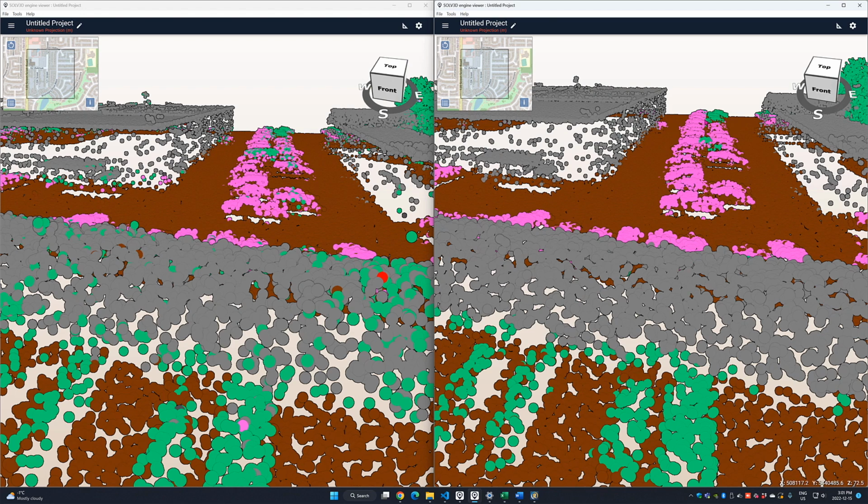I mean, it's always going to pick the most dense classification for that area. So that's why you still see, here in the background, maybe these should all be pink and noise, but the vegetation was classified as vegetation. So it's not going to fix things like that, but you could always go back in and manually fix those if you need to using the point cloud markup tool. Yeah, right on.